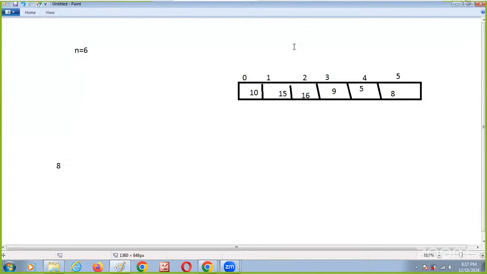Can anyone tell me what type of for loop I need to use to print the reverse of the array elements? Just try on your own and type in the chat box.